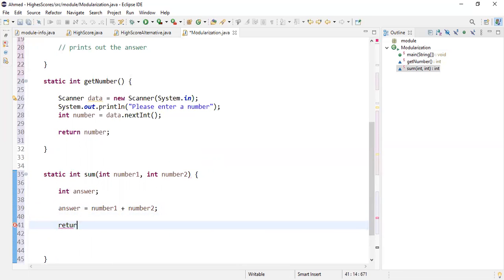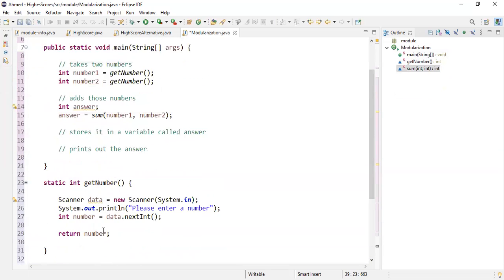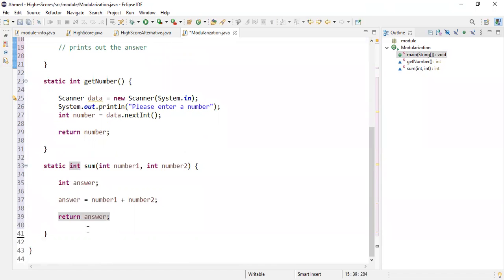And it's essentially just going to return that answer. And so by now, it becomes clear that I can simply pass in these two numbers and it will return the sum of these two numbers.